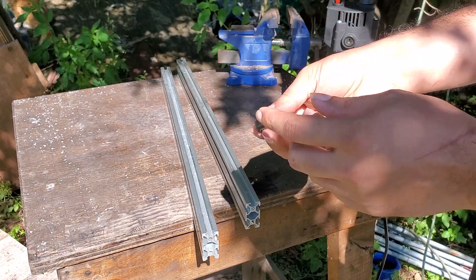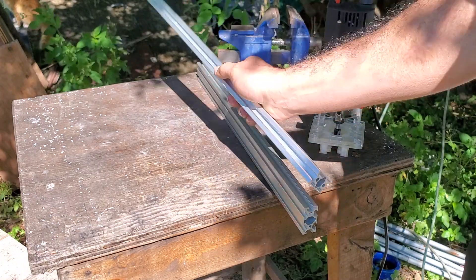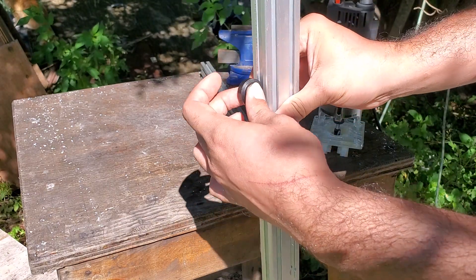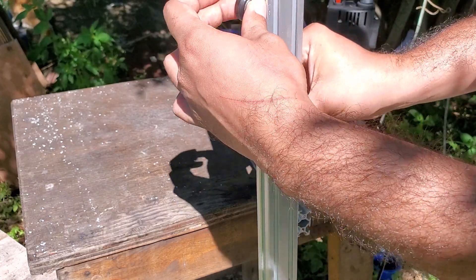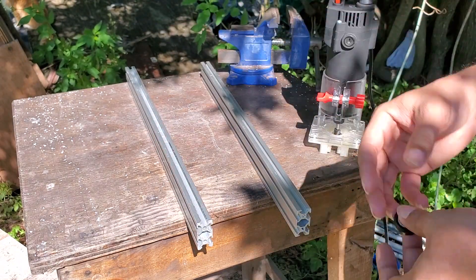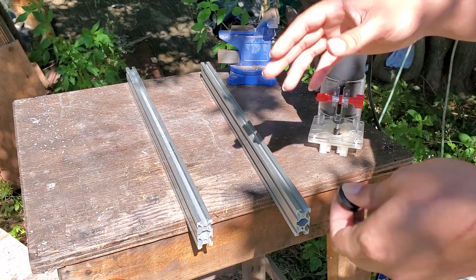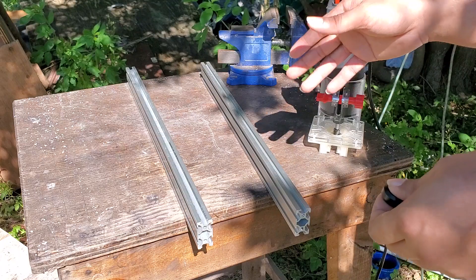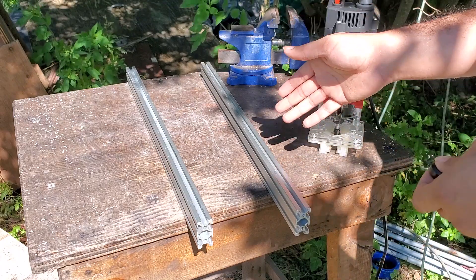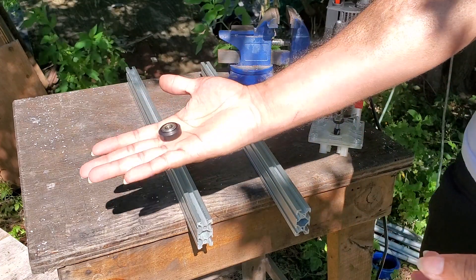So you have up and down — they glide on the edges like so. Up and down, they just roll right in the center. The reason you would do this is because V-slot extrusions, if you're building a frame from scratch, are a lot more expensive than T-slot, because they put more effort into machining the V-slot.